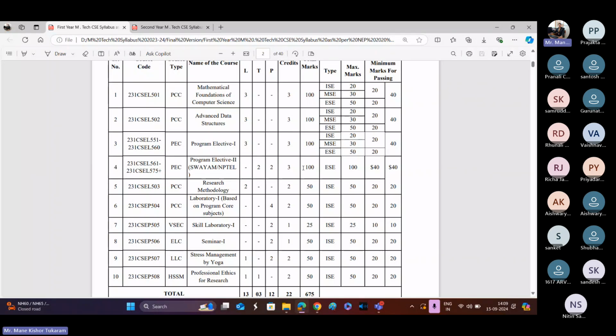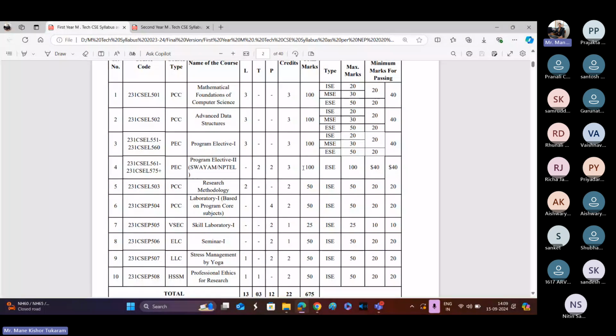So if you are absent for the MSE, then you are not able to get the 20 marks and you will by default be detained. So just keep in mind that you have to appear for ISE also, MSE also, and ESE at the end for 50 marks. So these are the particular papers related to the ESE, that is end semester exam. And out of that, we have to just get the 20 marks.